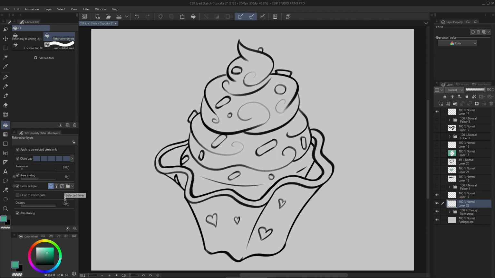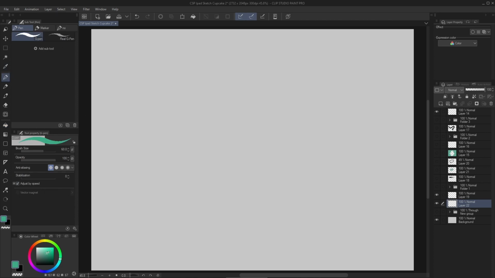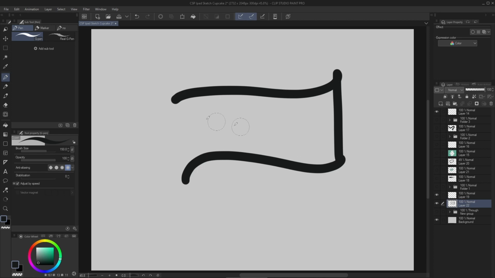Another thing that I want to talk about is area scaling. Area scaling is a pretty easy example to show because it happens in a lot of programs these days, and I'm still kind of upset that most of the industry standard has this problem. But here's, for example, a shape, and I want to draw, for example, a flag, right? And I want to color in the inside of this.